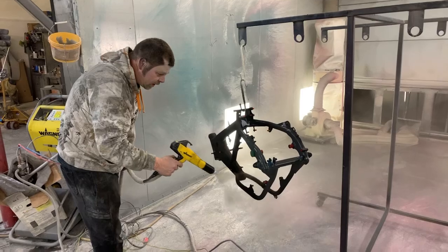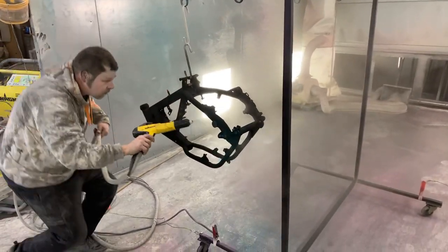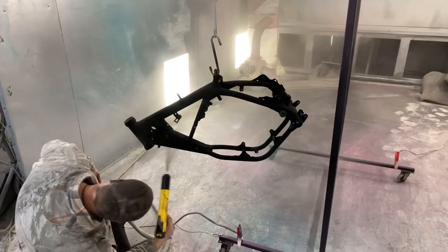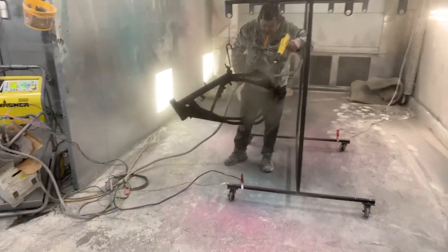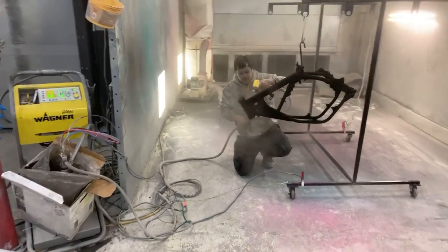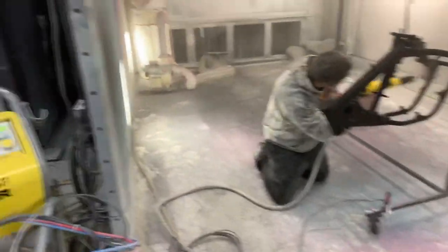What color was this? Carbon black? Anodized black is what we're going with. I like it already. So this is the machine that's putting it on. It's like sucking it out of that little bucket down there.